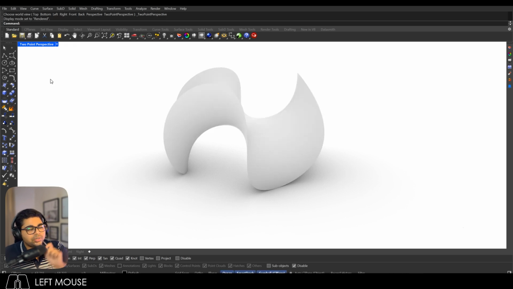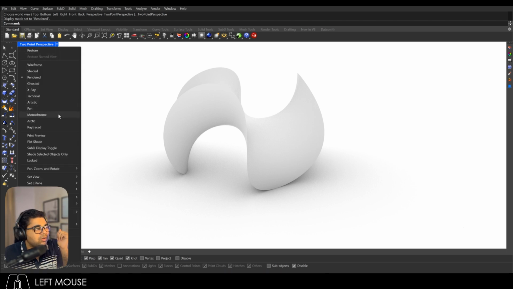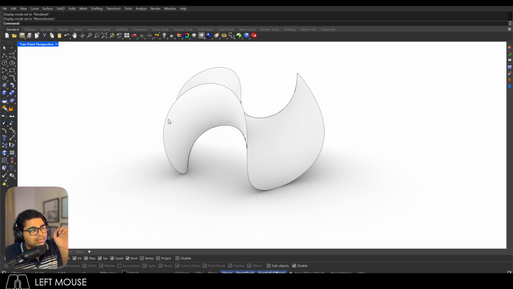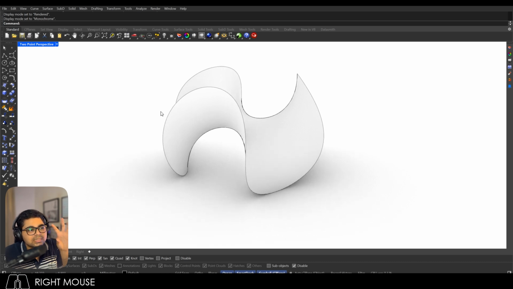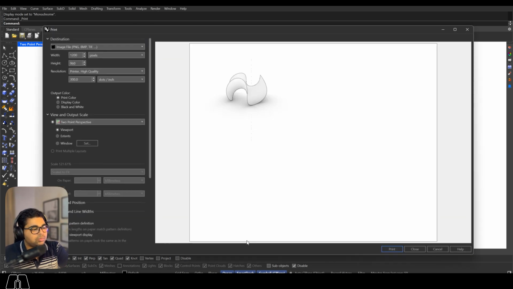So with render, what happens, you don't get that outline, right? Sometimes for Comfy, it's not really understandable what's the difference if they're the same materials, because in this case we'll not go into details of understanding ControlNet and things like that. But when you use something called monochrome, you get a line around the geometry. So for Comfy, it's easier to understand, okay, there is a defined geometry here and the rest is just a background. Then to take an image of it, you do Control P on your keyboard.